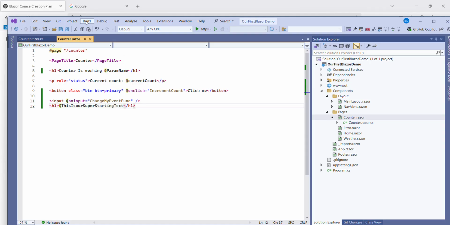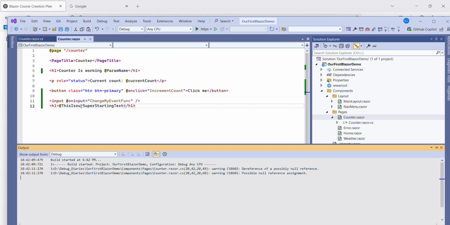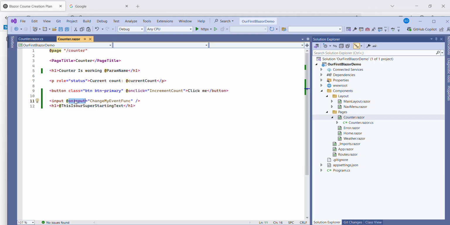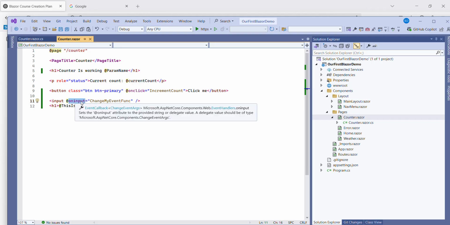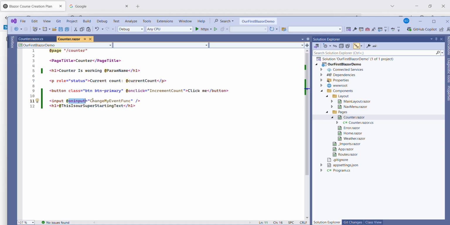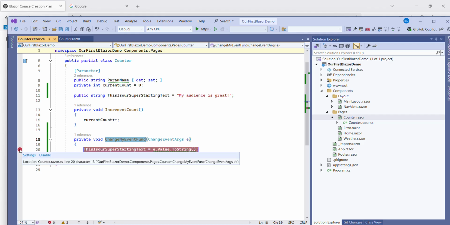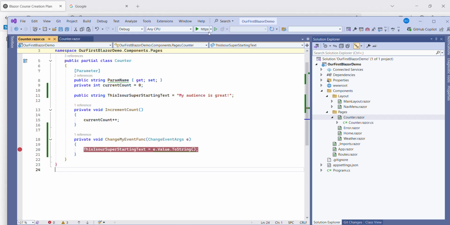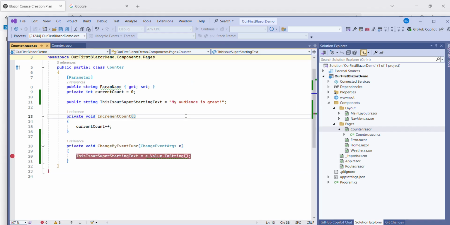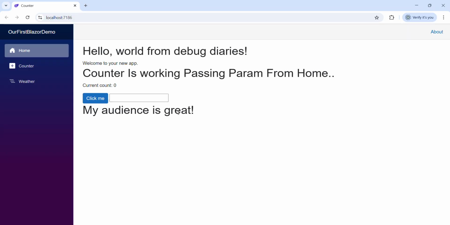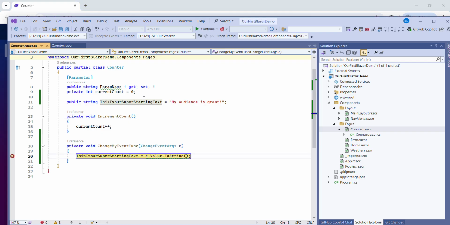So let me rebuild the project. As of now we are using one event, and what is that event? That is on input. Whatever word or character I am writing in this particular input field will directly call this function. Let me debug this so I can explain more. There are some different events also. I will let you know about each and every one. Let me do it first: as I have written only one word and I am getting the value here, let's debug the value of e.